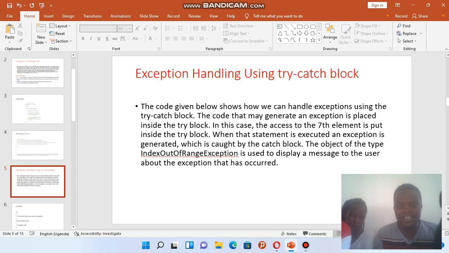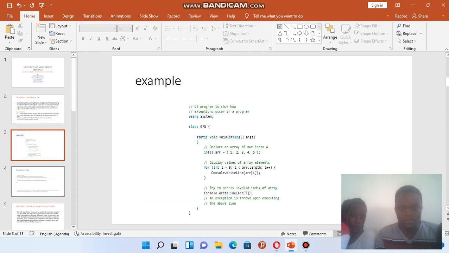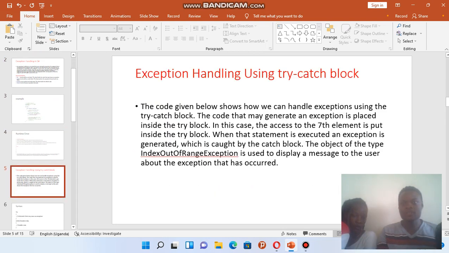I'm going to discuss exception handling using a try-catch block. The given code below shows how you can handle exceptions using a try-catch block. The code that may generate an exception is placed inside the try block.